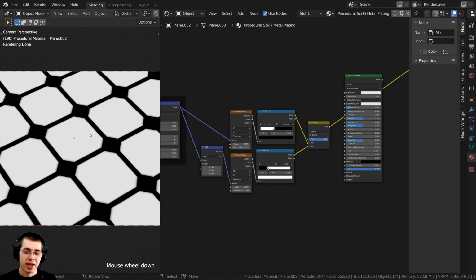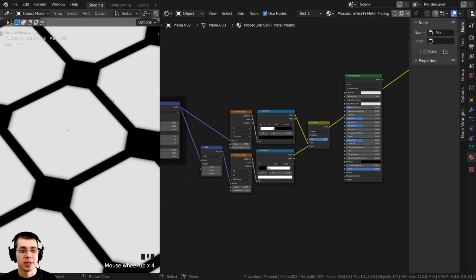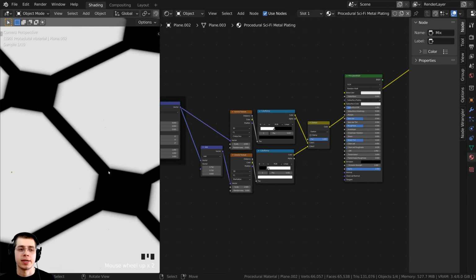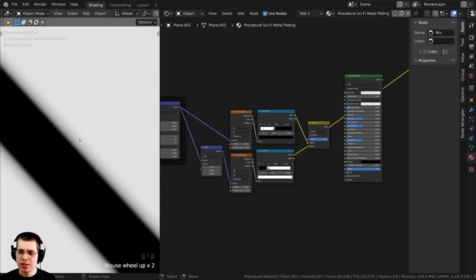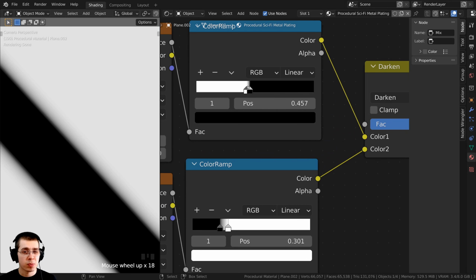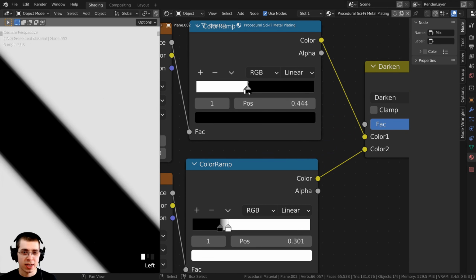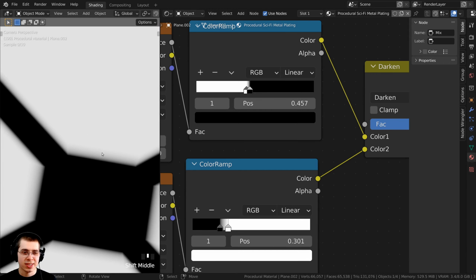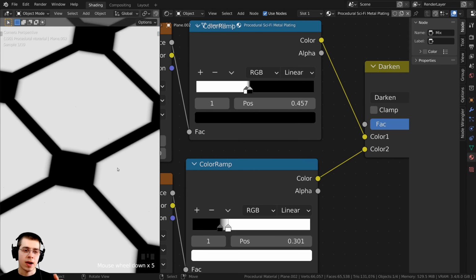So this texture right here is going to be the displacement. So where it is white, the mesh is going to be popping out, but then where it is black, the mesh is going to be going back down. And also you can see right here on the edge, there is a tiny little bit of grayness, and that is because I left a little bit of room between the color ramps. If I drag these color ramps together closer, they're going to be very, very sharp, but I do just want a tiny little gray area, and that way as it goes from black to white, it's slowly going to go up, and so that is going to create kind of a bevel on that mesh.